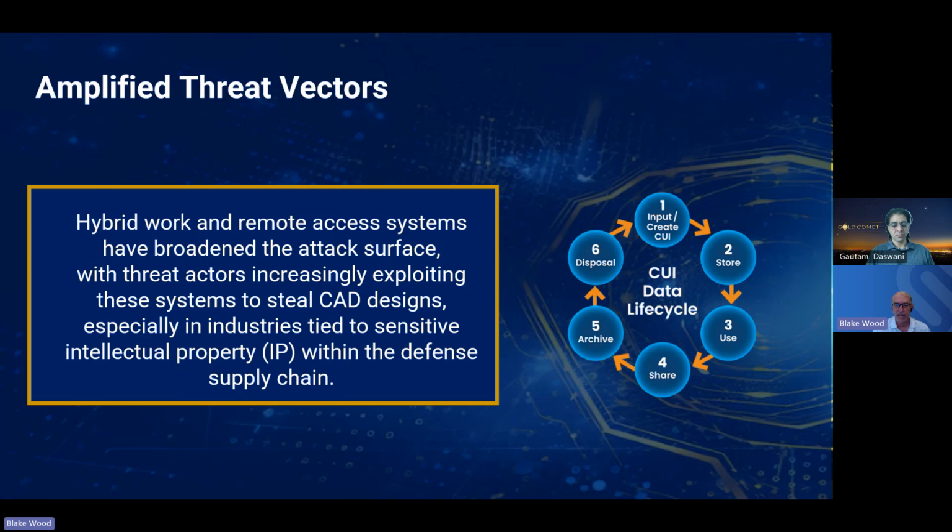Again, we have an amplified threat vector. We have a lot of changes in IT infrastructure over the last several years with hybrid work environments. A lot of people are remote. This is adding to the challenge of protecting these things in a highly collaborative environment. And Gautam, I'll turn it over to you to talk about the life cycle and some of these other things.